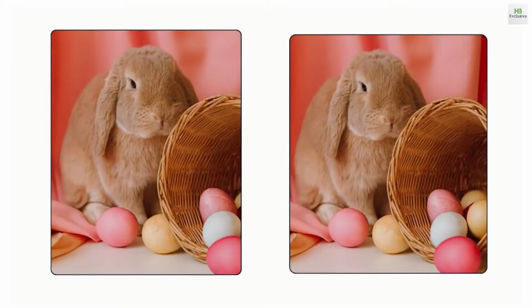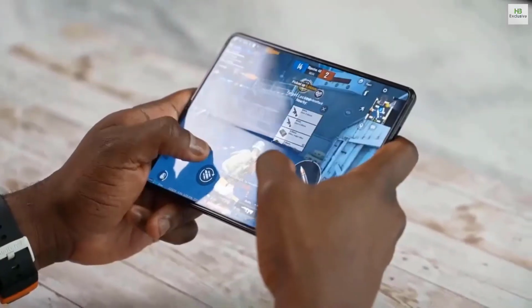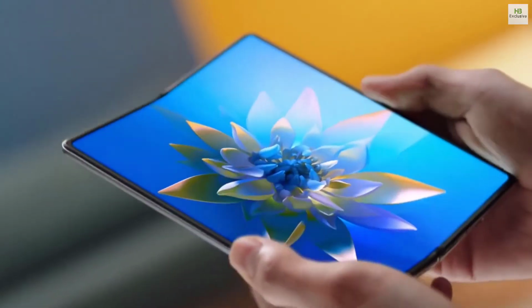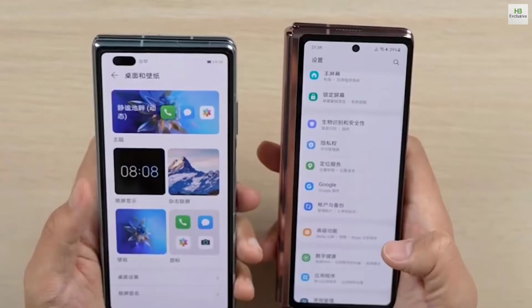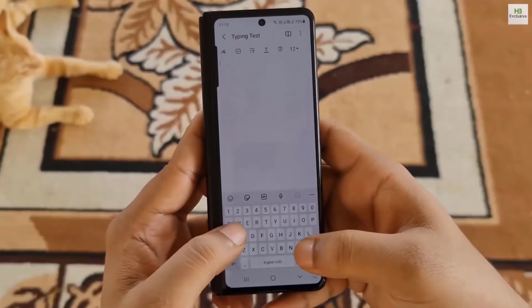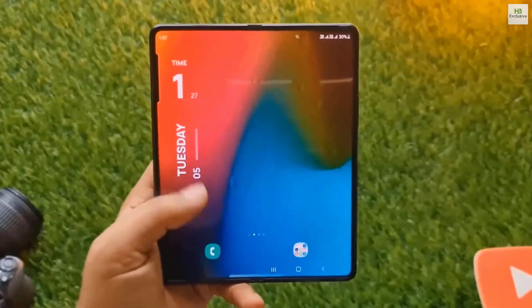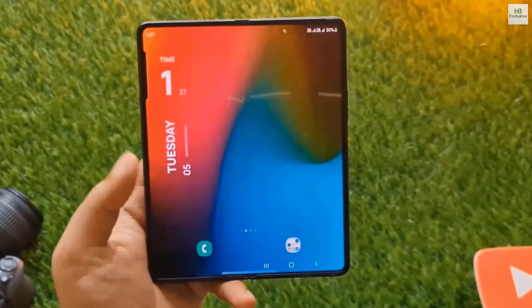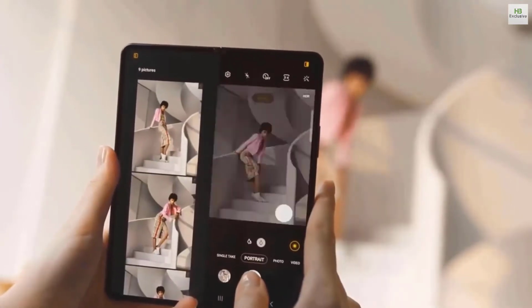A squarish inner display on the Z Fold 4 means the outer display is going to get wider as well. Huawei's Mate X2 has a squarish inner screen, and hence the cover display is much wider than the Z Fold 3. So this is a nice welcome change we're getting with the Z Fold 4. A narrow outer display is one of the 3 biggest complaints people have with Samsung's foldables, and it's about time that Samsung is finally addressing the limitation.